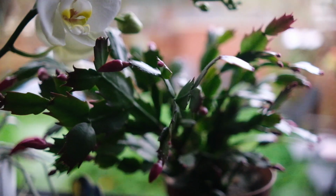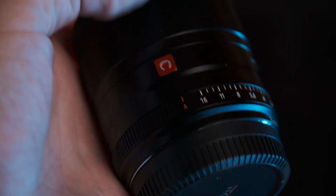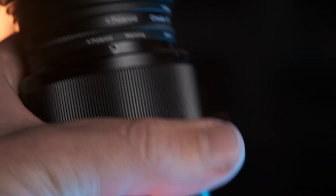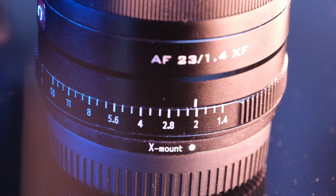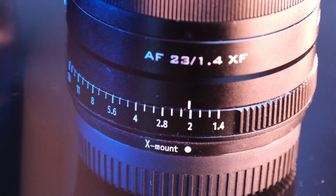So now that we've got our first zoom lens out of the way, let's move on to a budget-friendly third-party prime lens. The bokeh monster Viltrox 23mm f1.4. Many people consider this focal length to be the best for street photography. It's wide enough, but it's not too wide at the same time. So it's a great all-arounder in general. This is one of the cheapest, super fast autofocusing prime lenses available for the Fuji X-Mount system at £260. You can't beat that price.